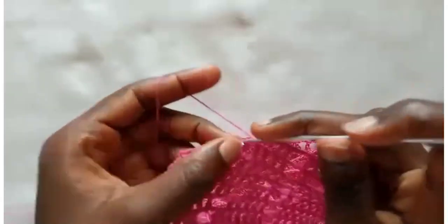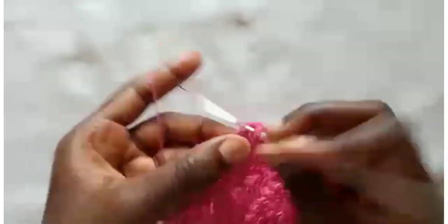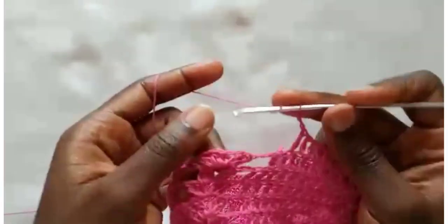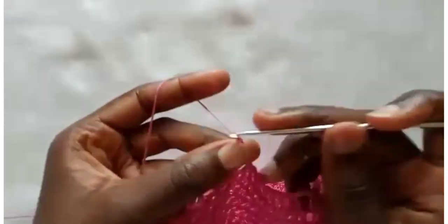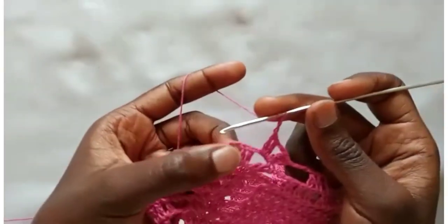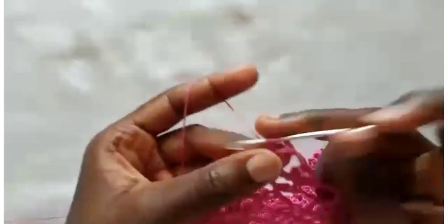4, 5, 6, 7, 8, and 9. Chain 2, work 2 trebles here, a chain 2 and 2 more trebles into the chain 2 space, chain 2 and work 2 trebles, a chain 2 and 2 more trebles in the next chain 2 space.